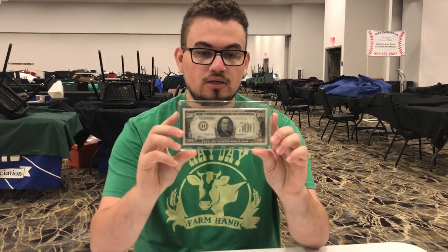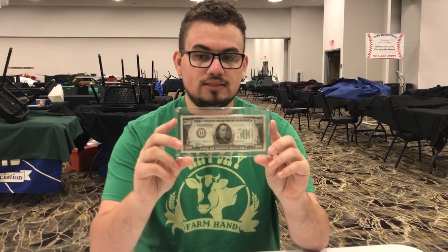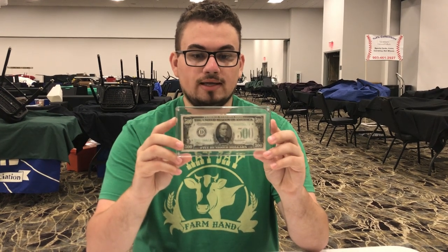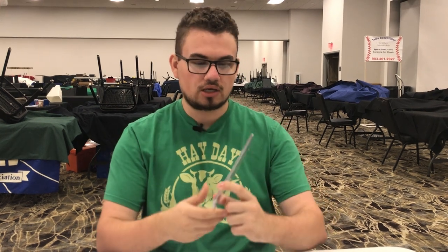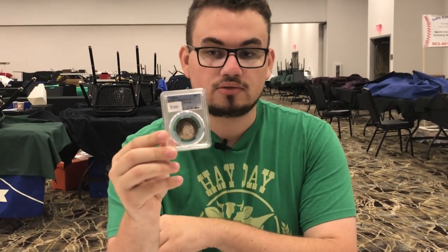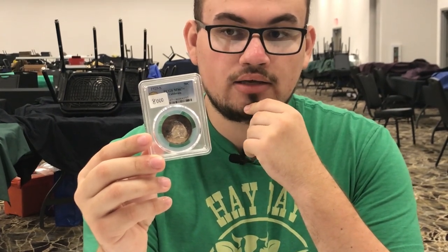This is a $500 bill. Not the greatest — there's a fold across the front, a few stains on both sides — but I've never got to handle one before and they're so hot right now. Being able to flip this for a client and give it to a great customer is something we pride ourselves on. Also, this is a 1925S that we ended up getting back. It's an MS67 plus holder now, got good color, and I did love the coin to begin with, so offering it to somebody else makes sense.